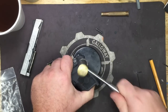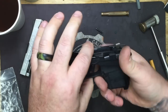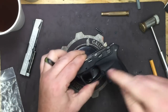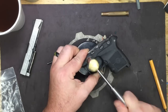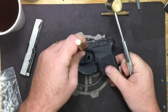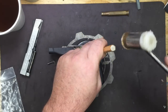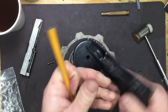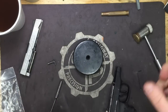Take your polymer hammer, drive your first frame pin in. You can go ahead and take the safety off, pull the trigger. That will get your pre-travel stop out of the way so you can push the front end of the chassis all the way in. Take our polymer hammer, knock that in. Alright, now what we're going to do, take our 1/8 inch punch and make sure that we're equidistant on both sides of the frame so one side's not sticking out the other. Reason being because it kind of hurts when it sticks out and you go to fire it and it jabs you real good.